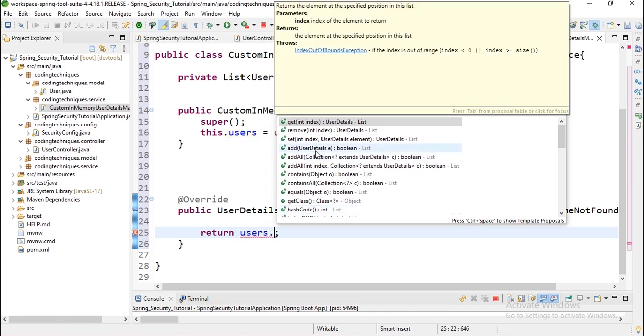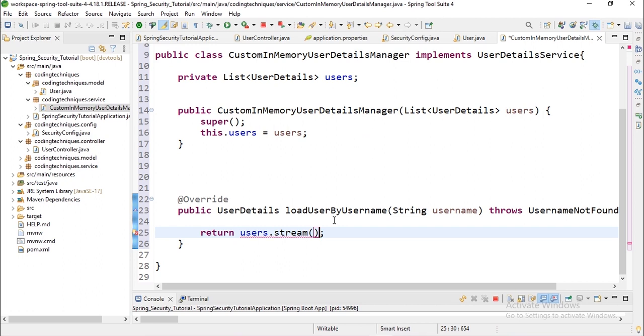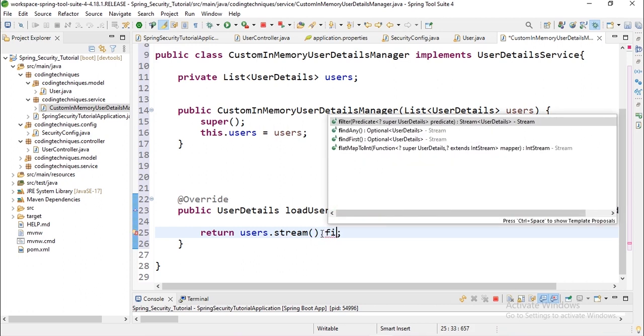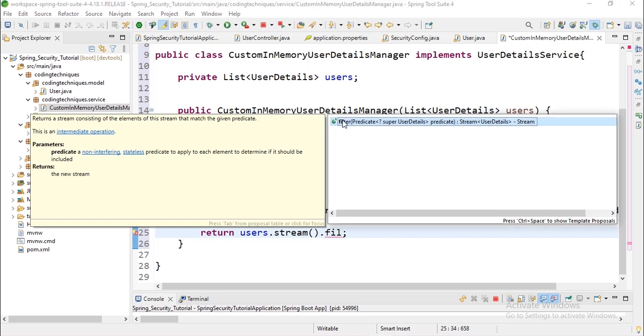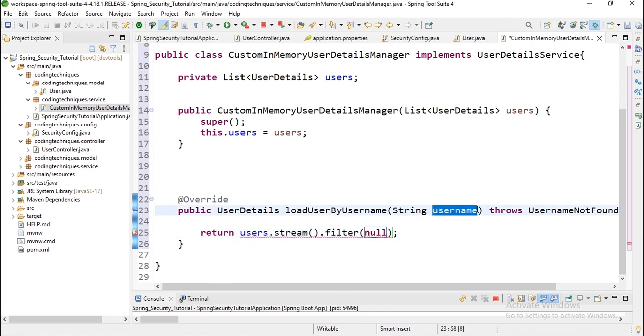Now let's remove this generated comment and then use the field that we created, the list, and use stream. Here we will use filter, and we will filter the user whose username is equal to the one in the parameter.